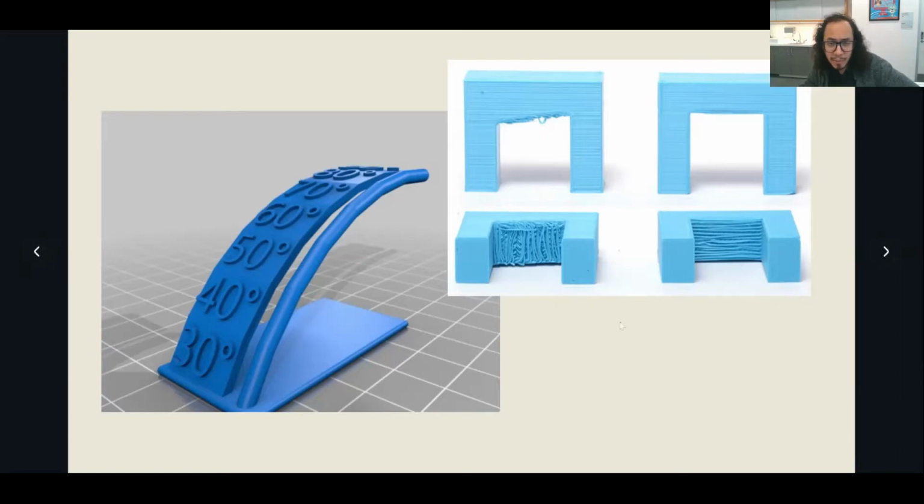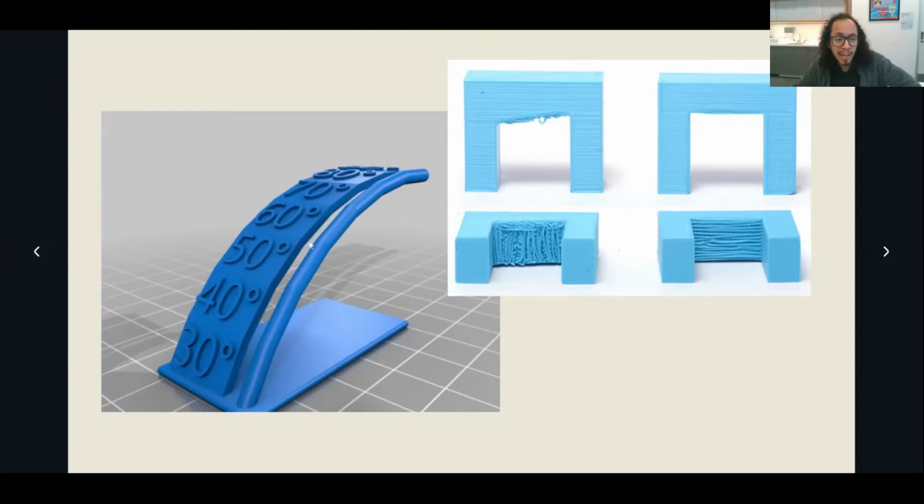A way that you can test your printer and your filament and your settings, because everything is different, it just depends on what you're working with, I recommend printing one of these. It's an overhang test. You can find it on Thingiverse. Once you print it, it doesn't require any supports, and it has a representation of all the degrees on the print, and eventually you can see that the quality starts degrading around 45.